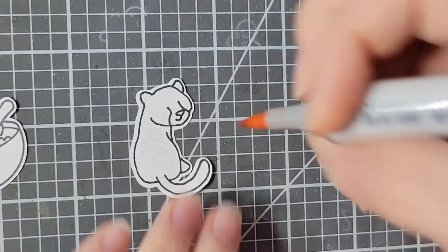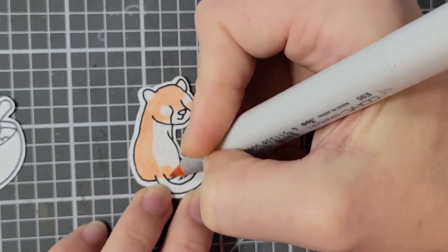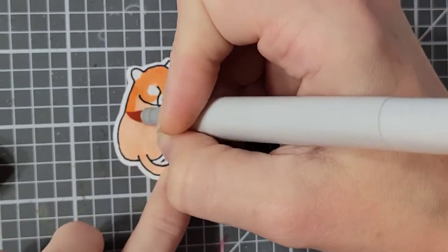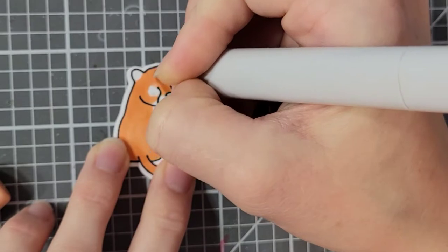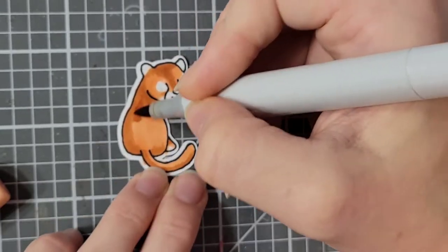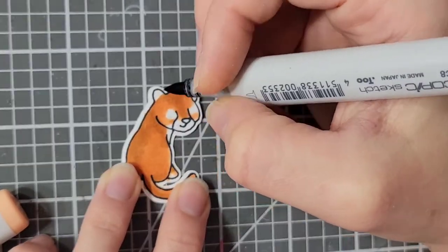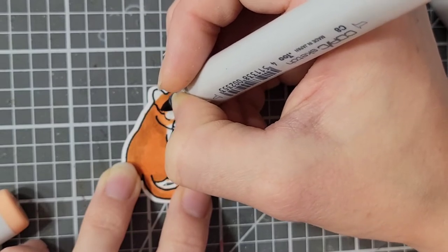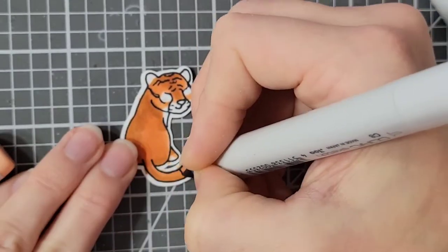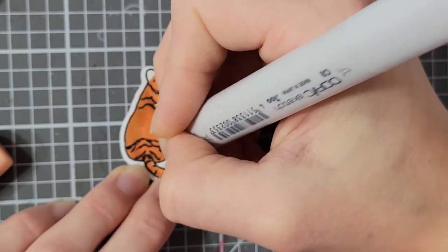Now on to my favorite animal of the three: my tiger. I did test this twice before doing it on screen because I wasn't comfortable with it. I did a realistic version and one that looked more like the box, and I did not like the more stylized cartoon version, so I stuck with the more realistic version. I had a lot of anxiety about adding the stripes even though I'd already done a test. My stripes are just C8 — I didn't add any shading into them. I do go back in where I left little white spots around the eyes, because I had made black lines at the top that gave him an angry look. I take a white gel pen and go over those lines.